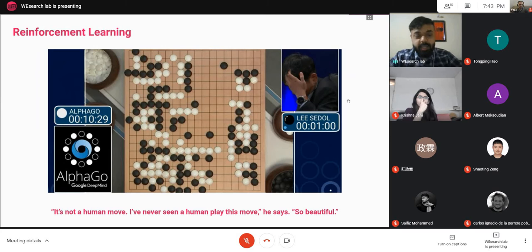Keep in mind that in a game of Go, the number of possibilities is in fact higher than the total number of atoms present in the universe, which basically means that there is no computer. And I say that responsibly, there is no computer in the universe which is capable of computing those many possibilities and deciding which move to play next.